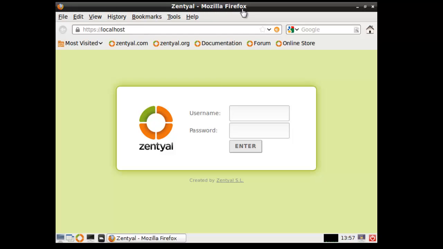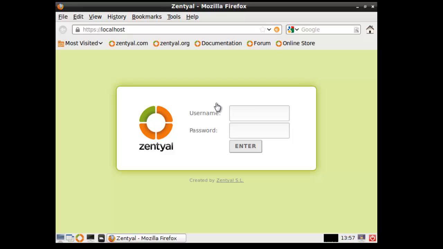We're in Mozilla Firefox right now, and it does come up to this by default automatically, but that is just a web browser. It does all the administration and configuration using a web browser, whether it's on your local computer, like in this case it is, or on a remote computer. If you've taken the Novell class, it's very, very similar to that. The server just sits in the background and waits to be administered through a web browser.